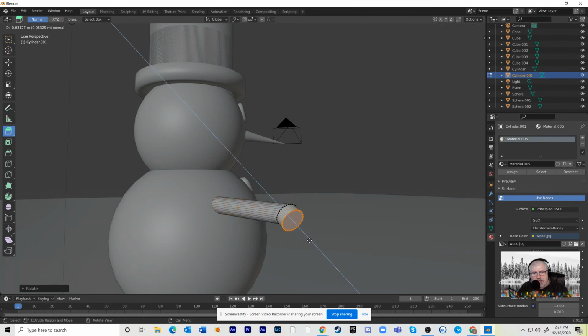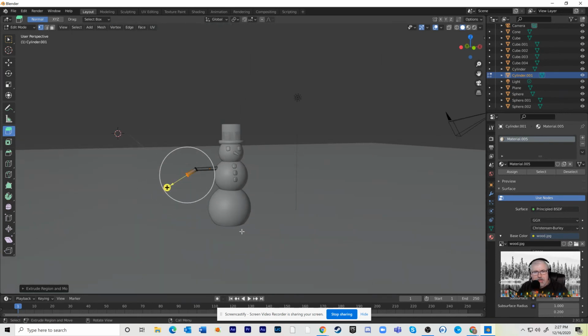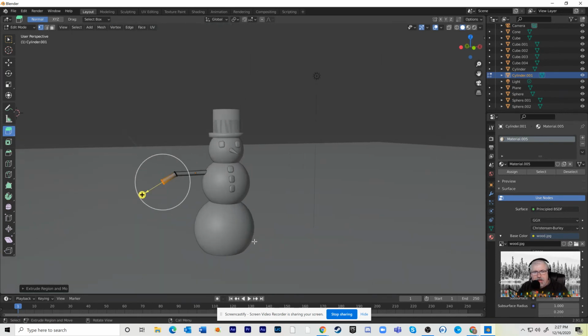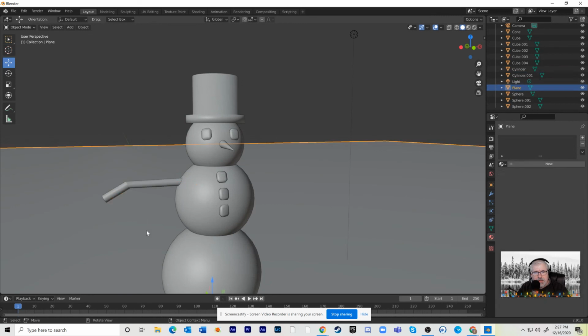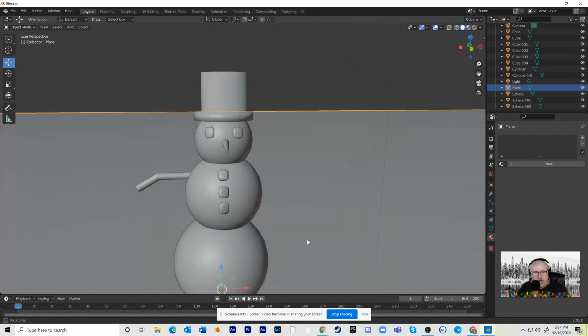And as I extrude, it's going to come down at that angle. So now my snowman looks like that. I know, it looks kind of weird. Go back to object mode. Maybe I want to push it in a little bit more. There we go. That looks much better.